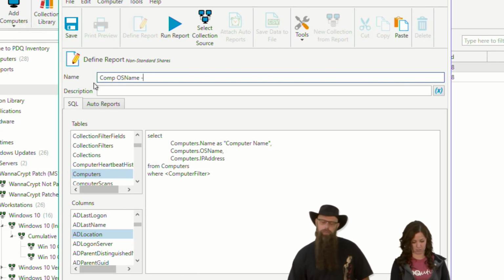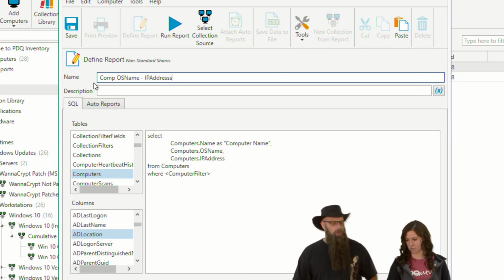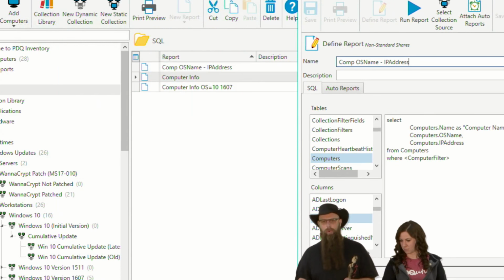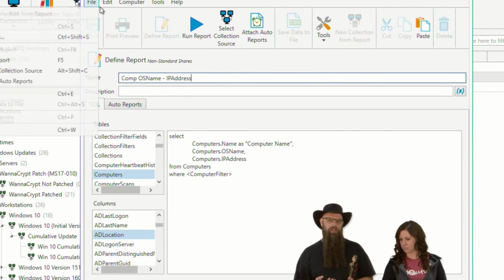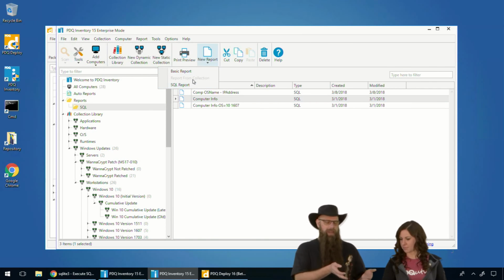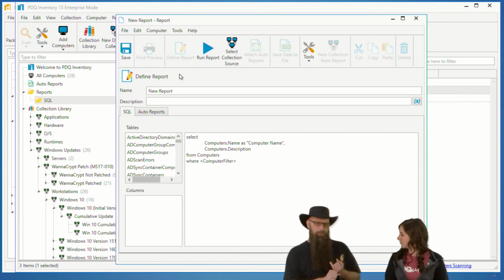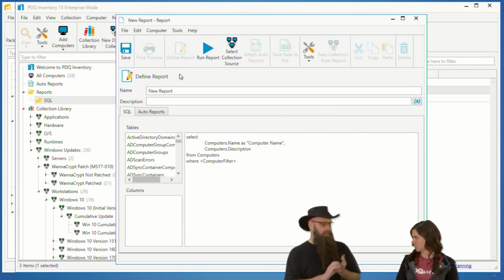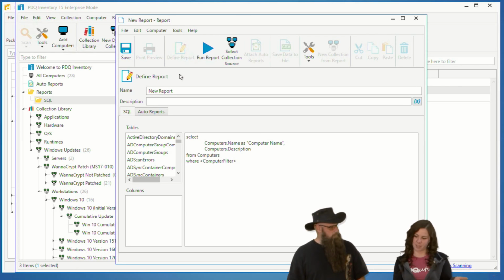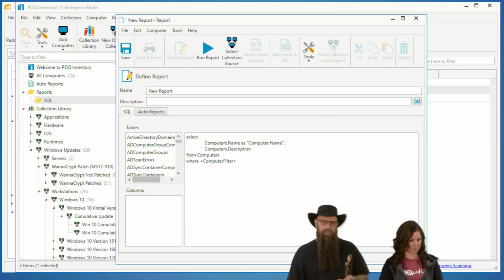And remember, one of the differences between reports and collections: collections you can take actions on. You can use a collection or members of a collection to deploy a package from PDQ Deploy. You don't deploy to a report. A report can give you more information than a collection. But a collection is, I know these computers meet this requirement, and I might want to run a command against them, a tool, a deployment, a scan, or whatever. If you have a collection of computers that are online, then you don't need to ask if they're online. You know that. Collections are meant to take actions on, whereas reports are meant just to convey information.